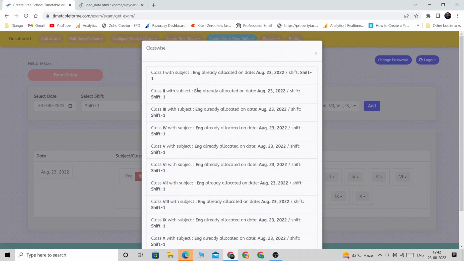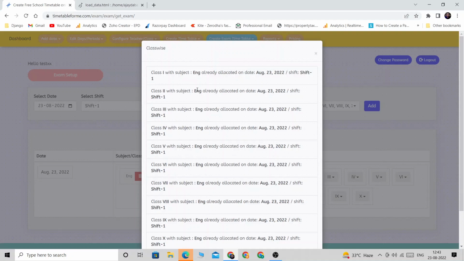Okay, so that you cannot do it. You cannot have multiple duplicates. You cannot have the same subject, the same shift, the same date. Now you can have another subject on the same day for some other shift. Okay, I'm going to show you that example as well.